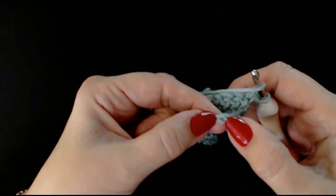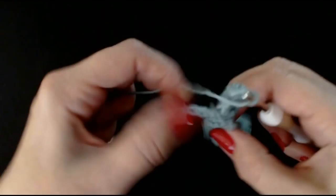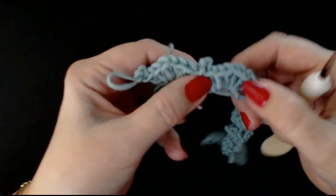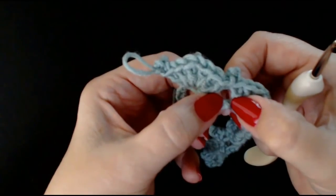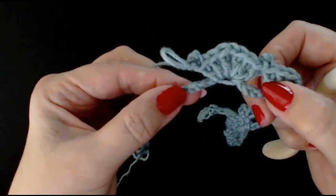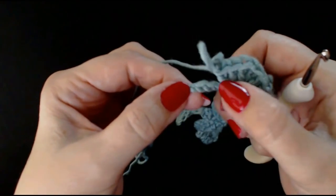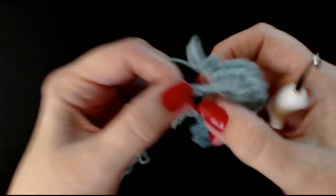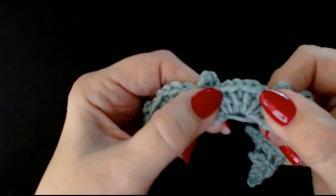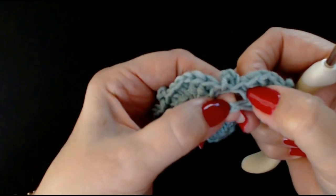Got 4 stitches left. If you've got an extra stitch or 2, just pick it out. What you might have done is, when you do your fan, the stitch gets kind of squished in there. So don't worry too much if you've got a few extra stitches, just pick them out. But if you've got 4, just continue your pattern until you've got 4 left. If you've got 1 odd, then pick it out. But it could be just because where you've put your fan in, it might have squished that stitch in and you didn't count it.